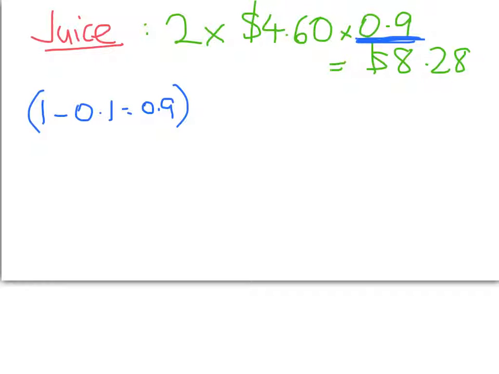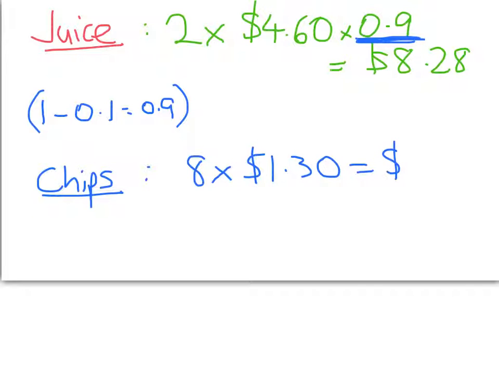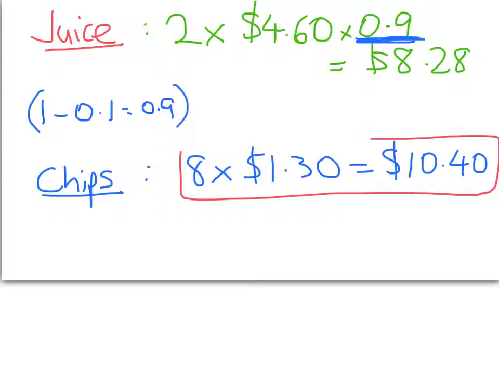Next thing, chips. Right, nothing hard about this calculation at all. Chips are $1.30 per small bag, so she buys one bag for each child. Now we decided we had 8 kids coming, so it's just 8 times $1.30 equals $10.40. Right. Notice that even though that's a very straightforward calculation, I still want to see that you write this statement down. I don't ever just want to see $10.40. Maths is not about getting the answers on its own. Very occasionally it is, but usually we want to see how you've worked something out.